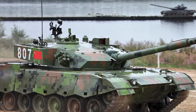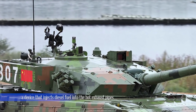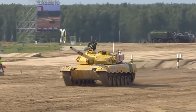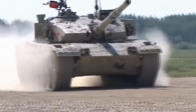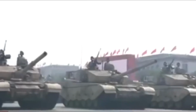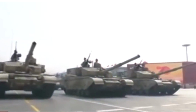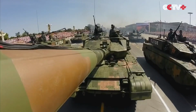However, the previous Type 80-88-85's smoke system is retained, a device that injects diesel fuel into the hot exhaust pipes to create a smoke cloud. Both the engine compartment and the crew compartment have an automatic detection and suppression fire extinguisher. Like previous MBTs, extra external fuel tanks are provided on the back panel, rarely seen in photos, as well as the standard unditching beam and towing steel cable. The welded breakwater on the glacis front is removed to make way for ERA block fittings. Each side has day and blackout headlights with armored covers.